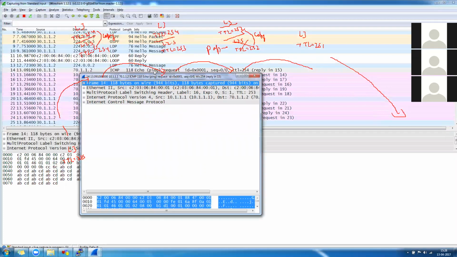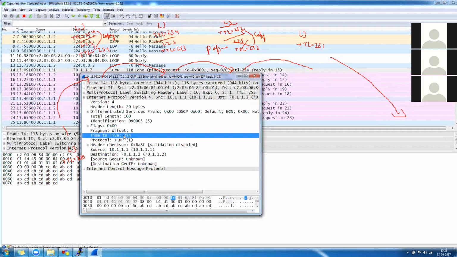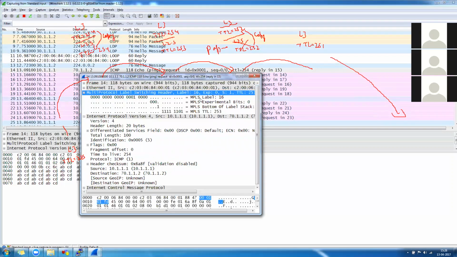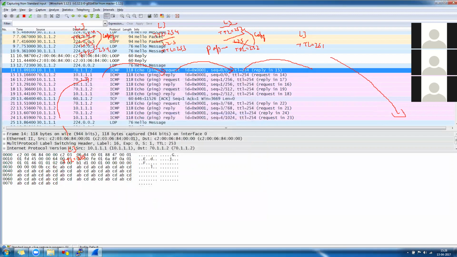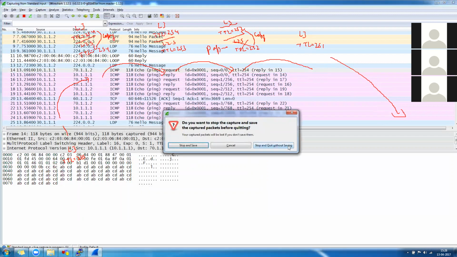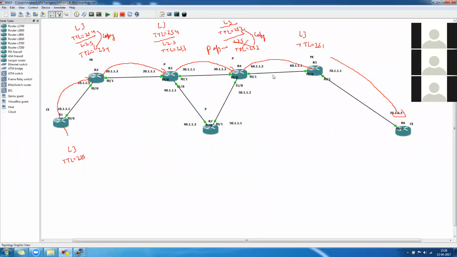Your L3 TTL will remain 254, but the MPLS TTL will become 253, as discussed. Now on the next hop, 252 is copied to the L3 here.